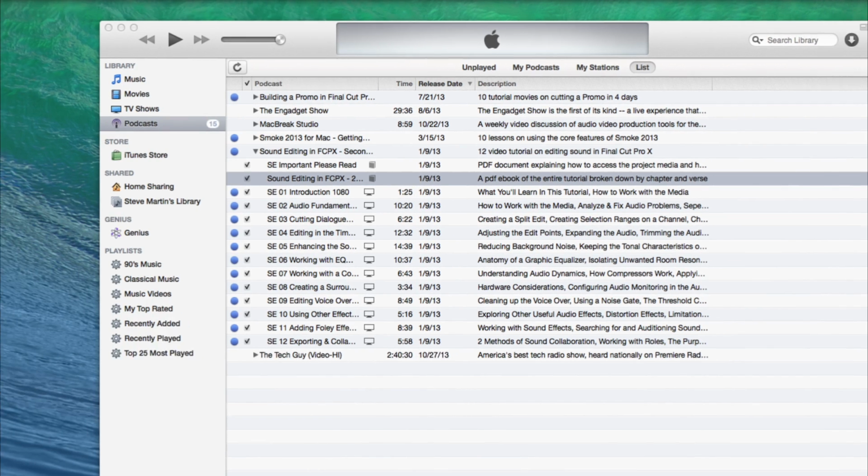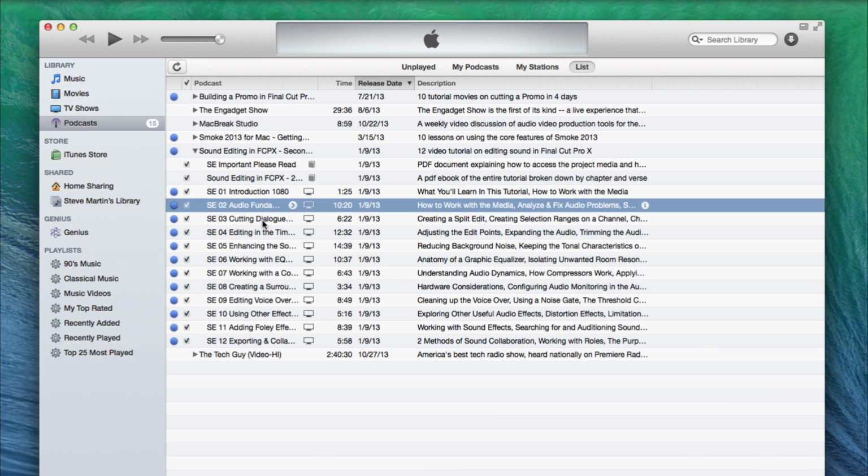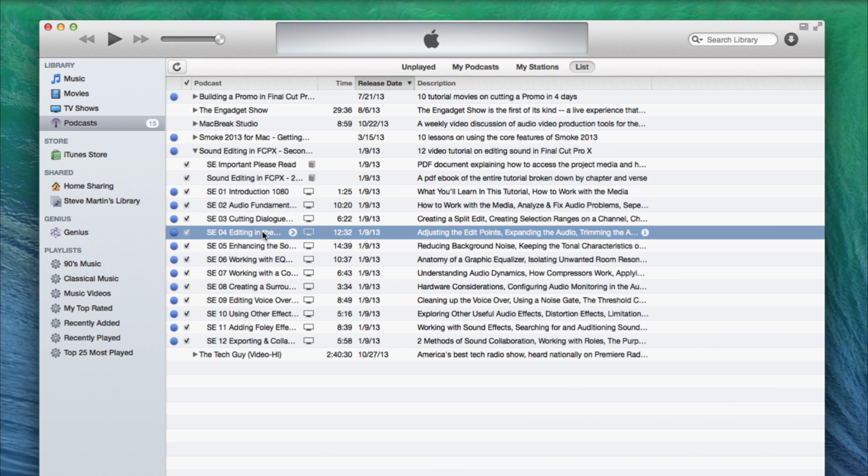You can watch the tutorial movies in any order you like. However, for flow and continuity, we recommend watching them in order if you're watching them for the first time. You can watch the movies directly from the podcast section, but for maximum playback and searching efficiency, we recommend that you create a playlist for your movies. One of the primary benefits of creating a playlist is that you can customize how your movies play back, and you can even burn backups.